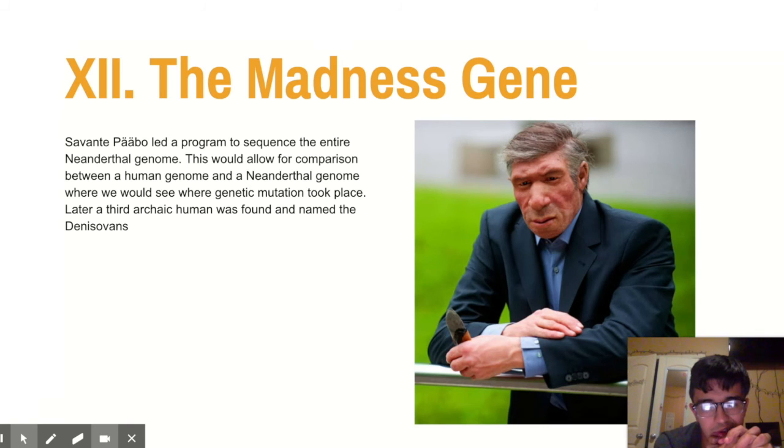And they later find a third archaic human named the Denisovans. And the biggest idea present in this chapter is how the smallest bit of genetic variation between us and other archaic humans has made us the top of the food chain. And with being able to change the world with our genetic variation, we also have the capacity to destroy it. And once again, we come to realize that we must work on a sustainable future as intellectual beings.